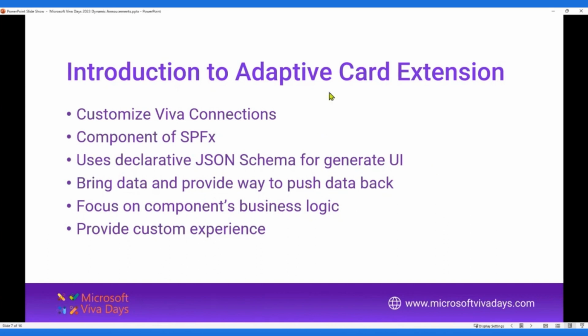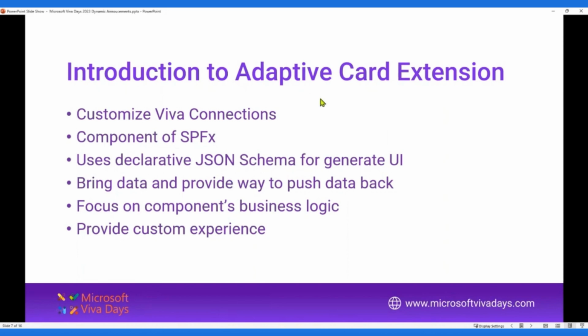It means that by creating an adaptive card extension, we would be able to integrate using Graph to get data from Microsoft 365. You would be able to get data from SharePoint using the SharePoint REST API. You would be able to get data from external systems also. It means if you have your own external APIs, you would be able to call them and build an adaptive card extension to provide the user a tool within the dashboard to interact with the external system, right?